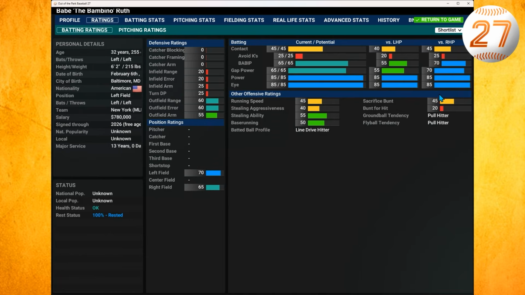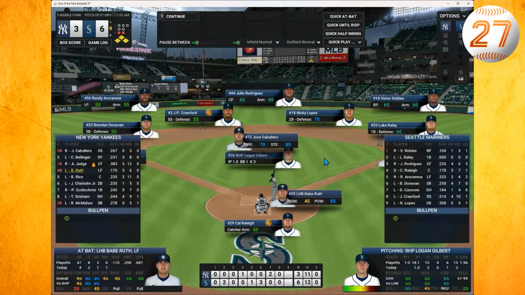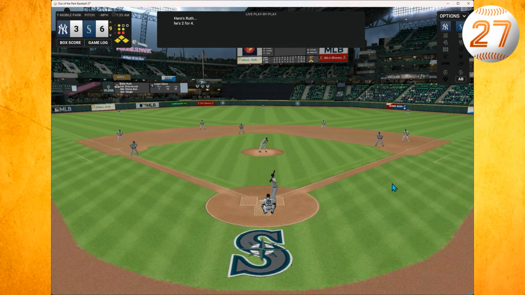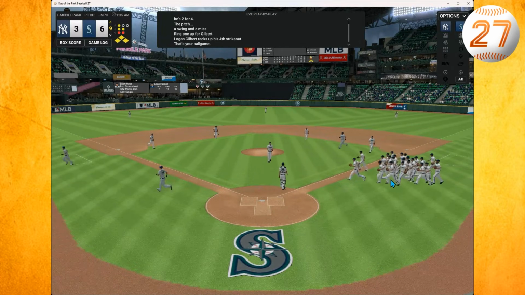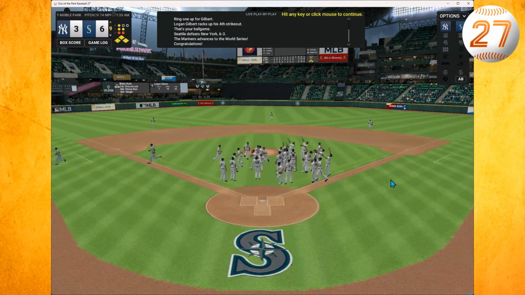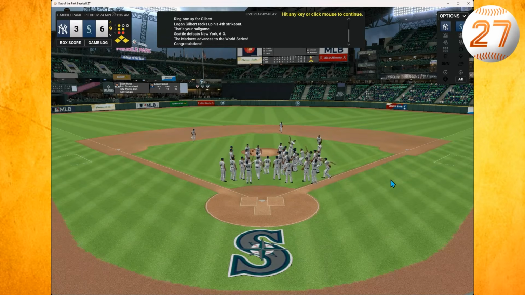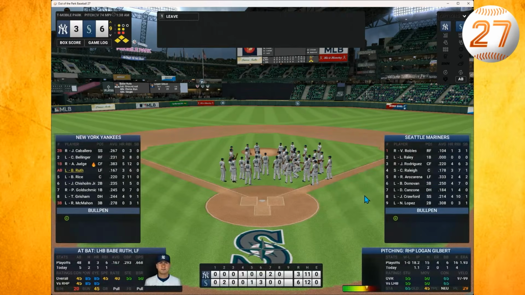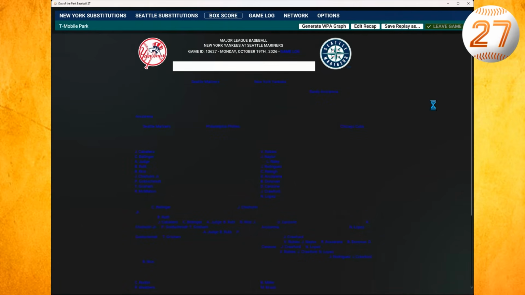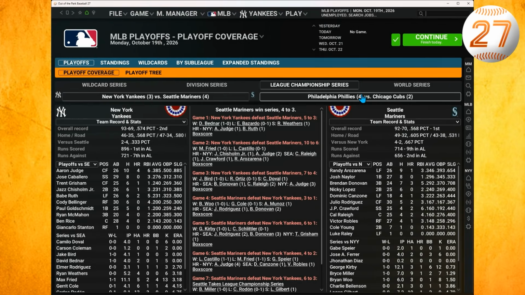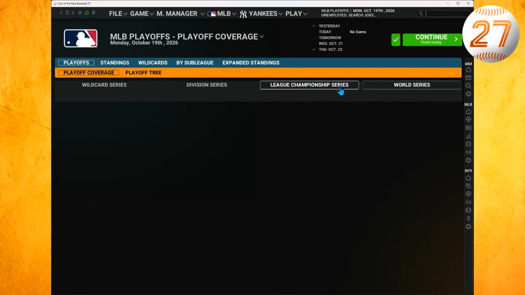Better against the righties, but not much better. Yeah, that's the AI. That's the computer lineup there for Seattle. All right, let's see it play out. Oh, he strikes out. Congratulations to the Seattle Mariners, who will go on and represent the AL in the World Series against the Philadelphia Phillies.